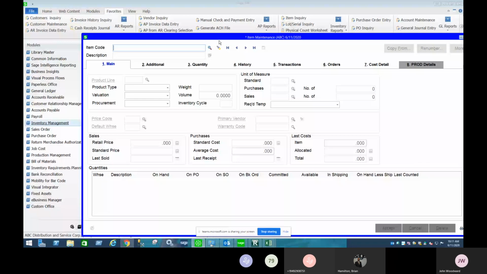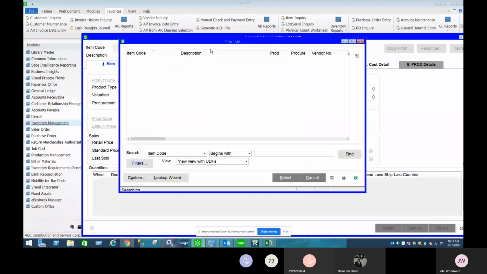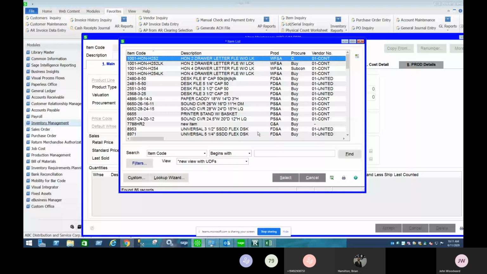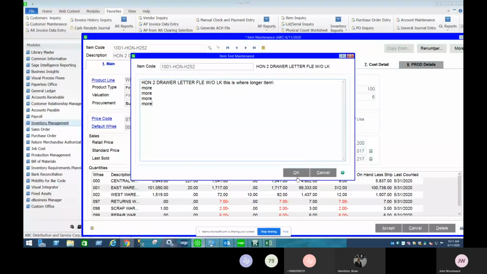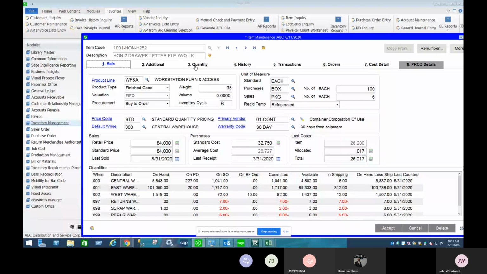So in Sage 100, all of my stocked items are in item maintenance. If it's here in item maintenance, it's an item. So if you have a part number now associated with a non-stocked item, in Sage 100, if I bring it over and put that part number in item maintenance as an item code and add all the required fields, it would be a stocked item.